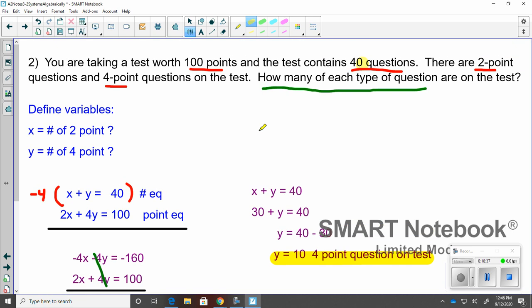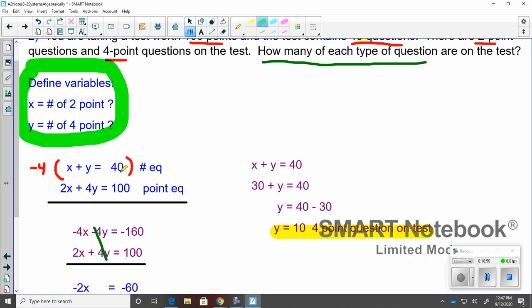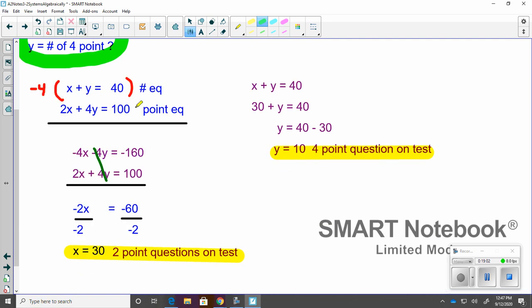And so again, the whole process of you working word problems is you have to be a good reader. You might need to read it more than one time. This part is a must. Please make sure that you define your variable in every practice problem you have. Tell me what x and y stand for. You are then to set up your 2 equations. You get to pick which method, graphing, elimination, or substitution you want to use. You're going to show me the entire process of how you solved.